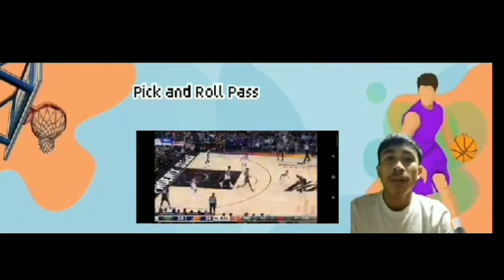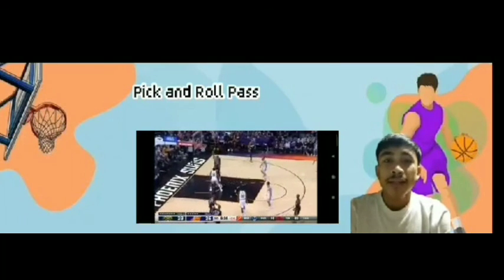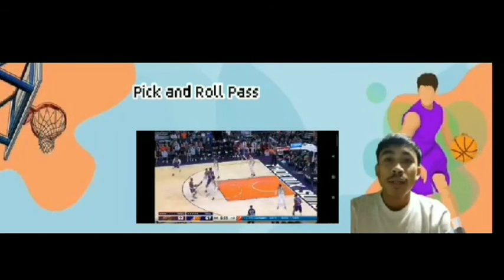And the last one is the pick and roll pass. This is a pass that is used when the defender double teams or switches on the pick and roll. If dribbling to the right, your left side is facing the target, and you bring up the ball from your right side to throw the ball overhead to the screener who has either rolled to the basket or popped to the perimeter. The pass is used to shield the ball from the defender and many times is thrown in hook shot fashion. Advanced players can do this while slightly fading away from the defender.